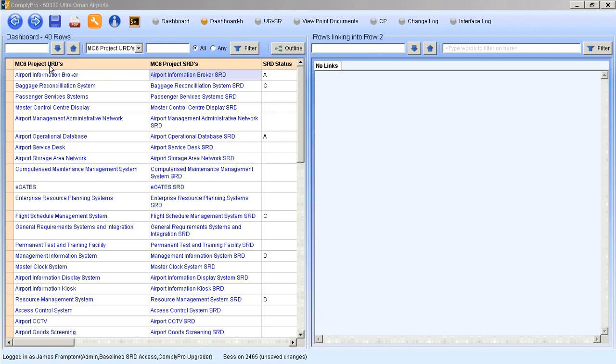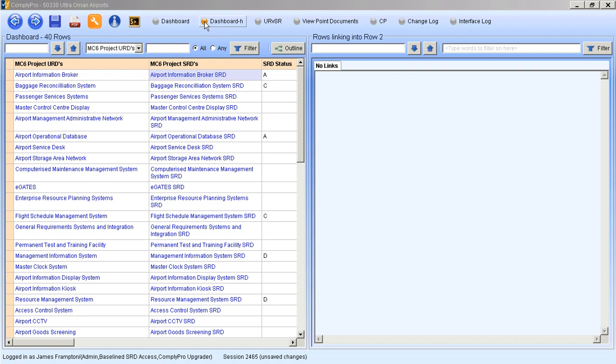The first two columns here show the user requirements that have been imported into the system by Ultra so that they can develop their system's responses to each of these systems on an individual basis. There are several activities across the top of the screen. These activities allow you to access different parts of the system with different functions.